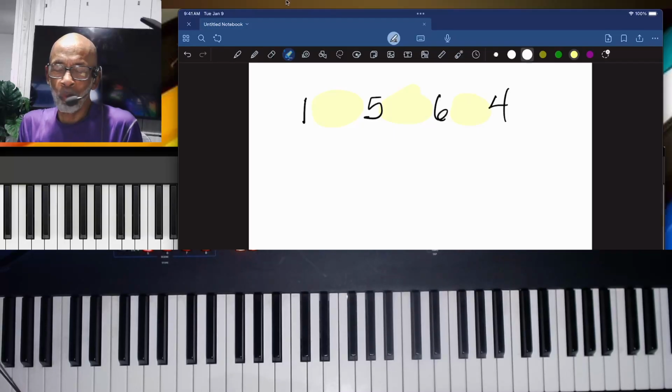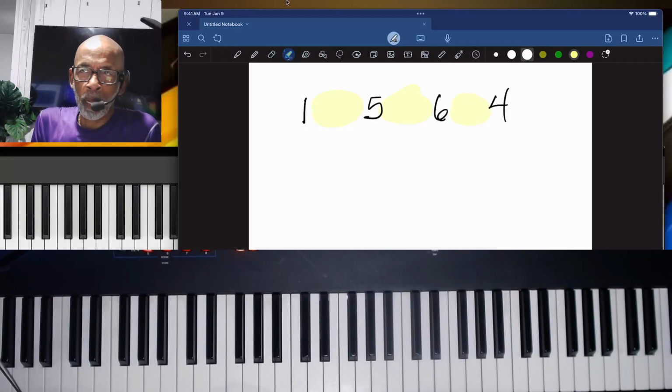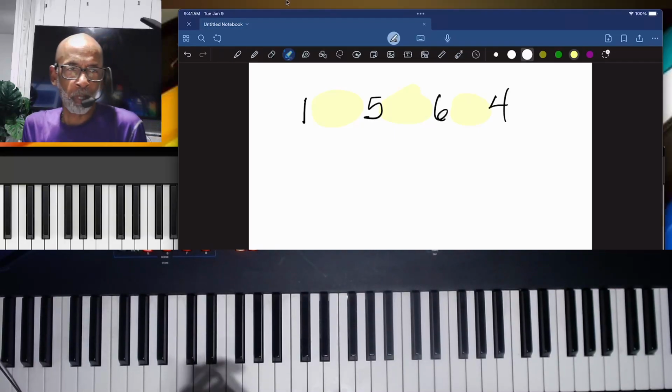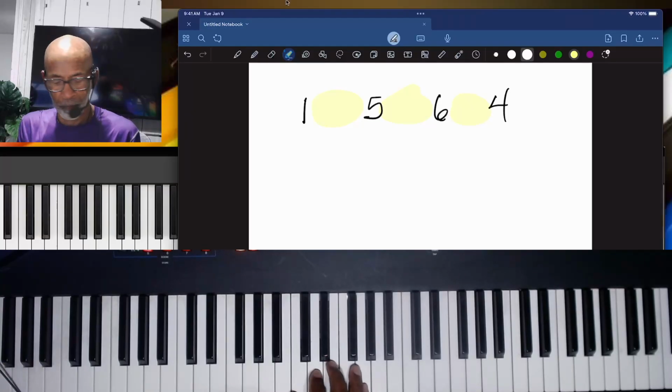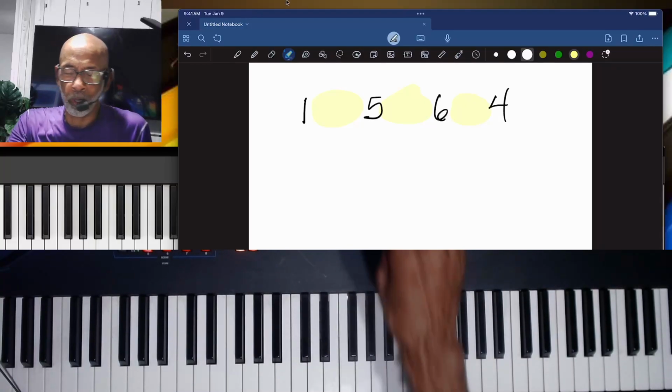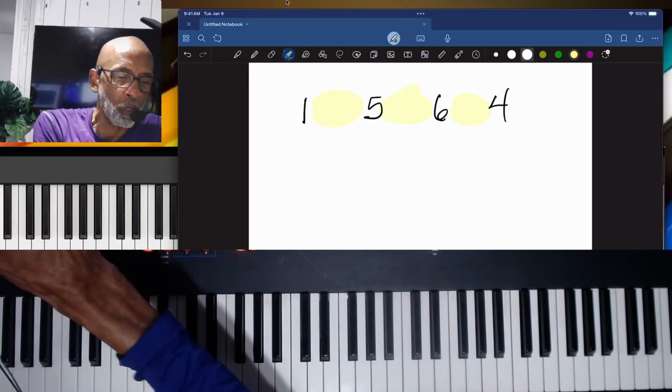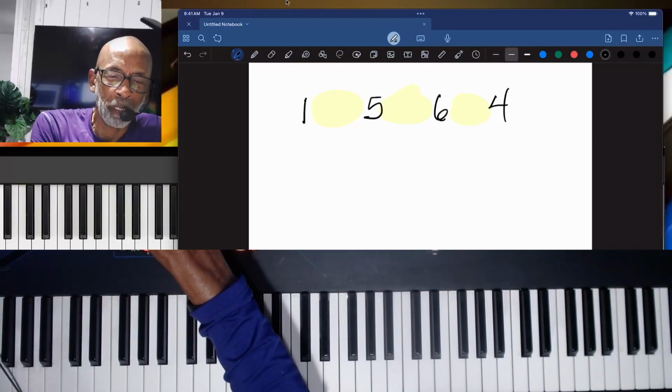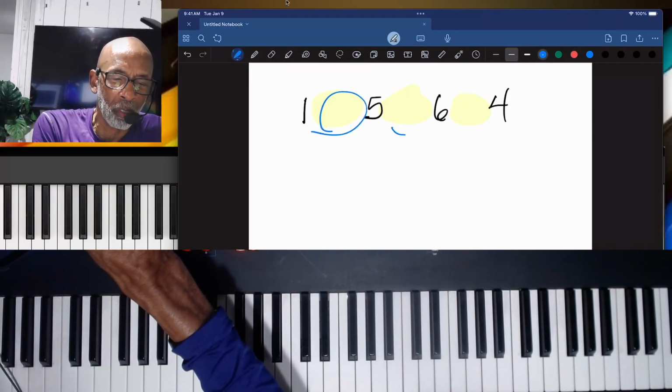And depending on what we add, it's also going to depend on the genre of music we're playing. As I said, passing chords pass from one chord to another. It's a chord that you insert into this space right here.